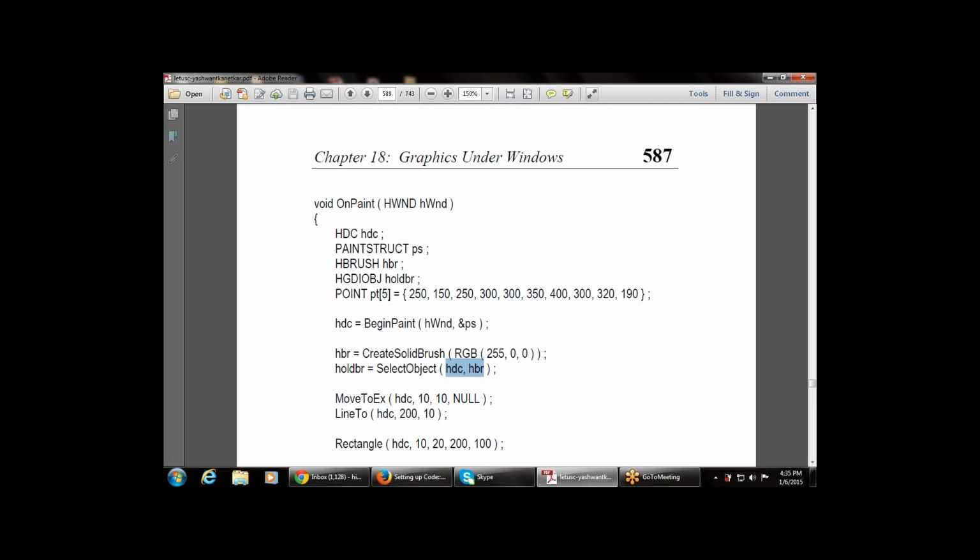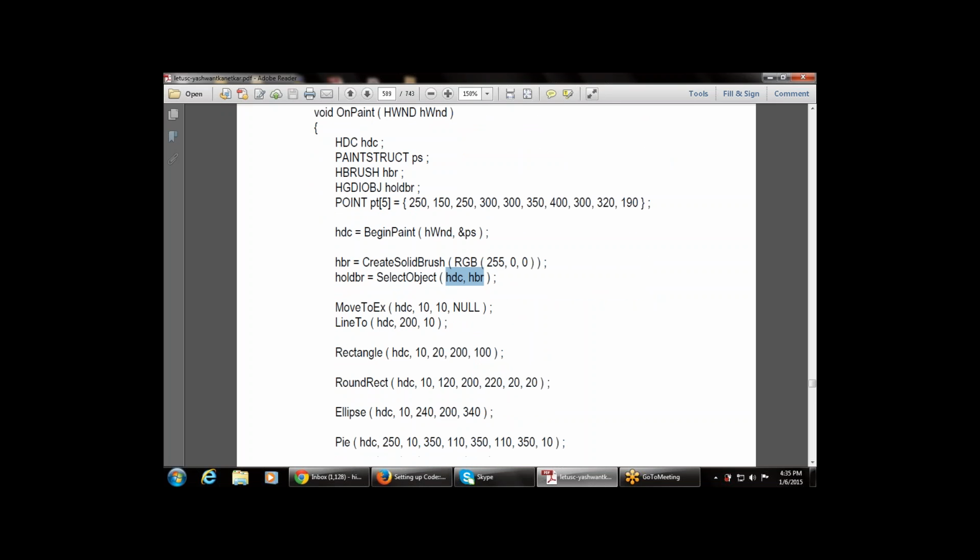So these are all arguments that are available for the Rectangle function, that is drawing a rectangle. In this we are simply drawing a rectangle, that is also a shape that contains the argument as beginPaint, that is hdc, then 10, 20, 200. So these are simply dimensions of the Rectangle function.